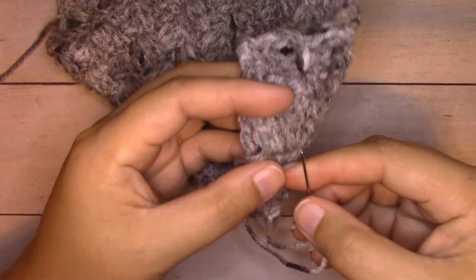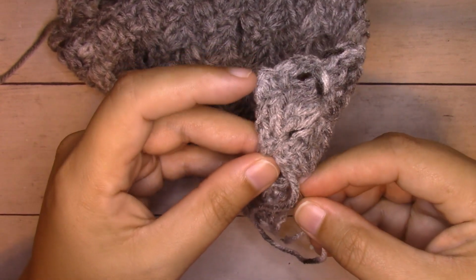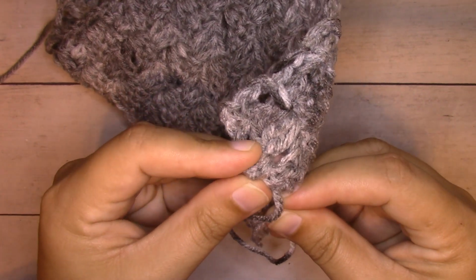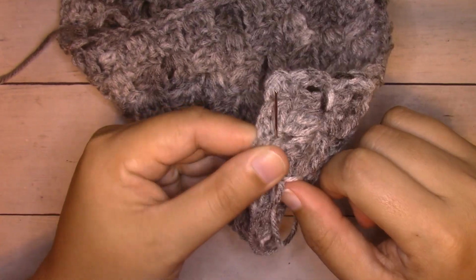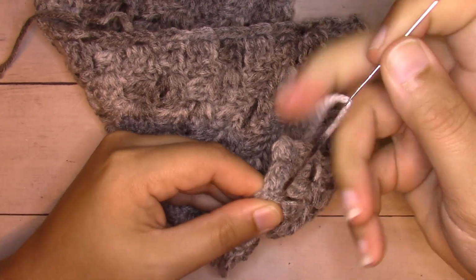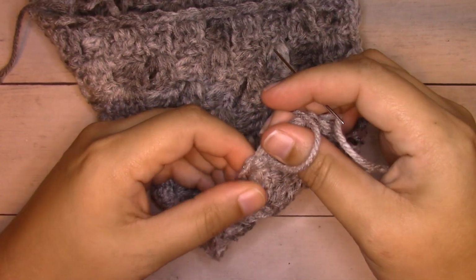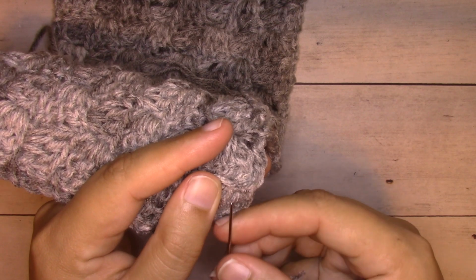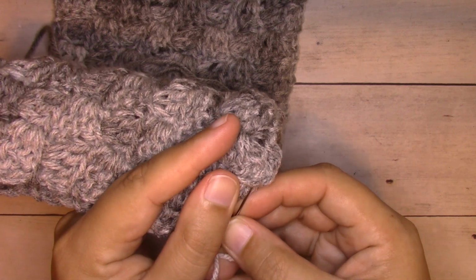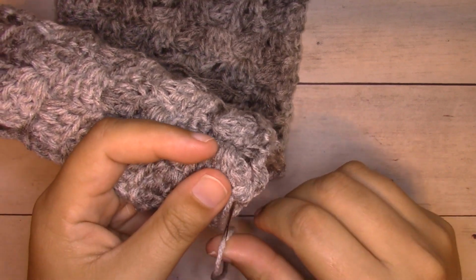Insert my needle into a nearby stitch, breaking it in half, run it back up through several of the stitches I just finished working into, and then break my last stitch in half when I exit as well. Hold the fabric in between here as I pull through, give it a tug, use my fingers to manipulate the fabric if I need to. And I like to do three passes, so I'll rotate once more so I can work back in the same direction, inserting into a nearby stitch, breaking it in half, up through several of those same stitches, and break my last stitch in half when I exit. That's how I do all of my passes.